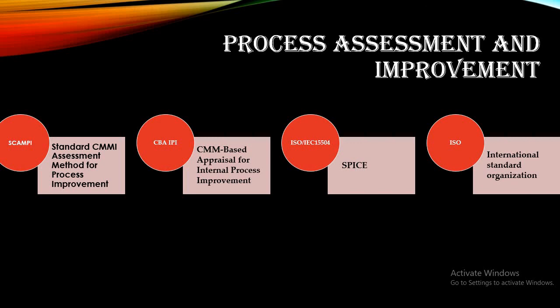The intent of this standard is to assist organizations in developing an objective evaluation of the efficacy of any defined software process. So the last one is International Standard Organization, and this standard can be applied to any organization that wants to improve the overall quality of the products or the systems or the services that it provides. Okay, so that is what is called International Standard Organization.